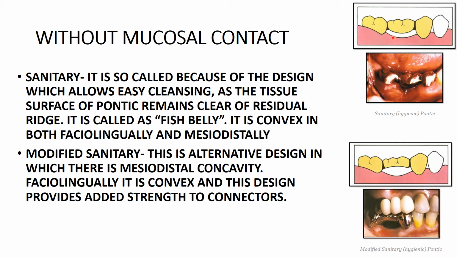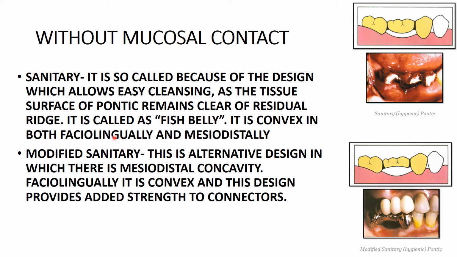So now what are the modification, or what are the disadvantages? The disadvantage for this, you have to remember that when it is without the mucosal contact, there is this area, or the gap, which is present. Because of that, it is poor in aesthetics. So this is a disadvantage for both these pontic designs, that they are poor in aesthetics, but the advantage is that it is very good to clean. So these pontic designs are very good in terms of oral hygiene.